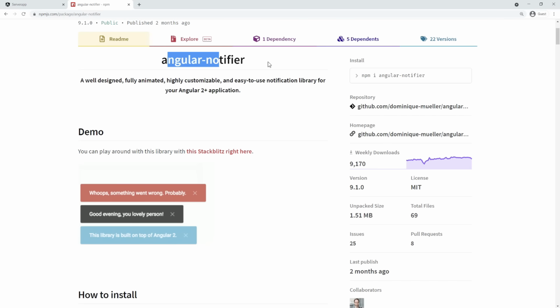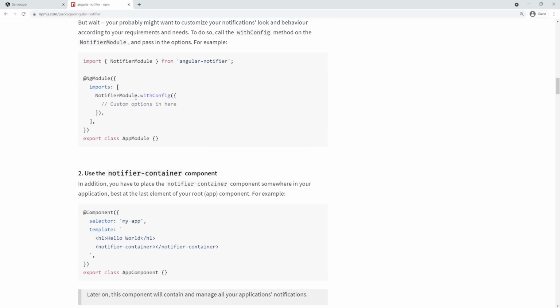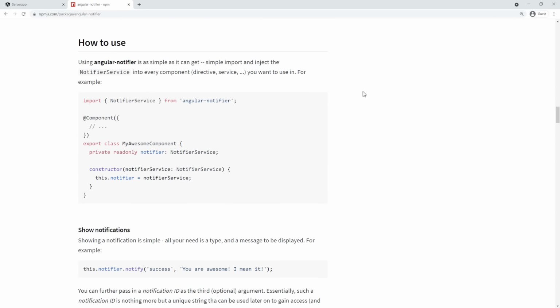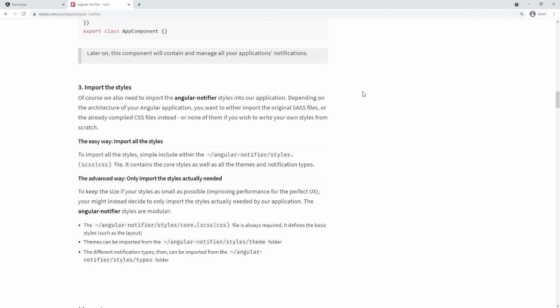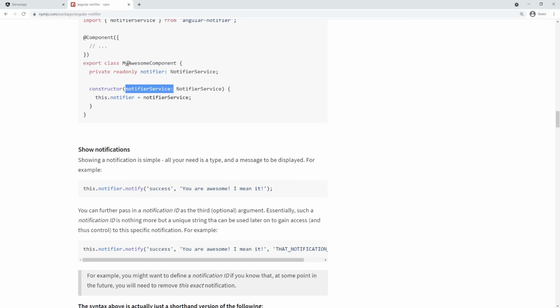So you can go to this documentation, you can see how to use it. If I scroll down, you can see that you put it in your NgModule, the notifier module. You import that inside of the NgModule of the module you want to use it in, and then you pass in some configuration. You call forRoot with config, you pass in an object, which is going to be some configuration, and you need to put this notifier container inside of your main container. And what else? I think we have to import some style as well. So you're going to do this in your main style file to import some of the style that this needs to work. And then you can inject it in your component, like my awesome component, this example they're showing you, and then you can call it like this.